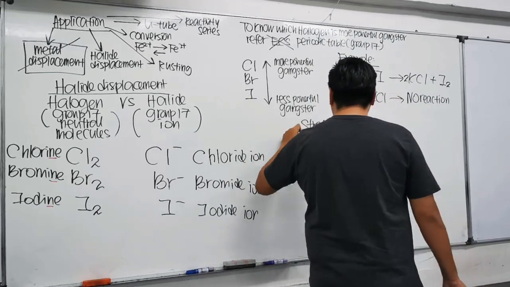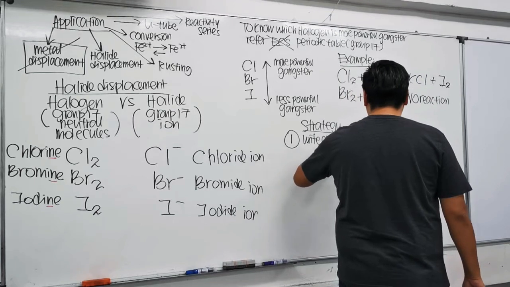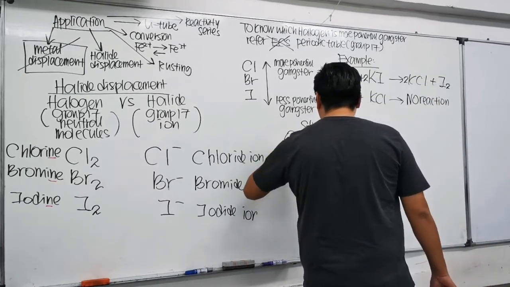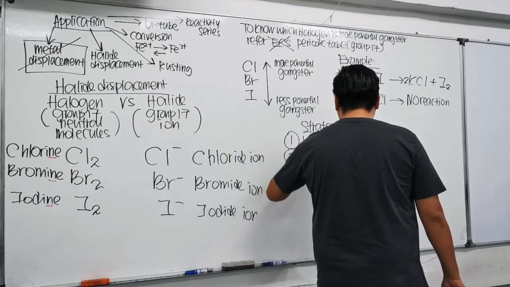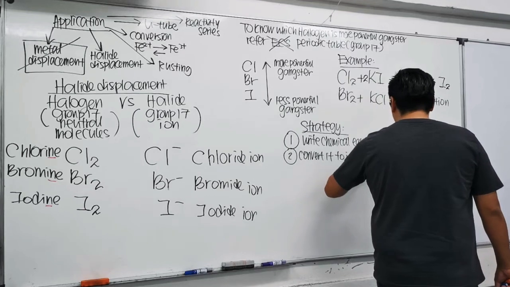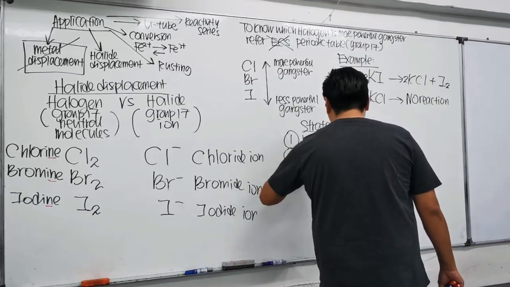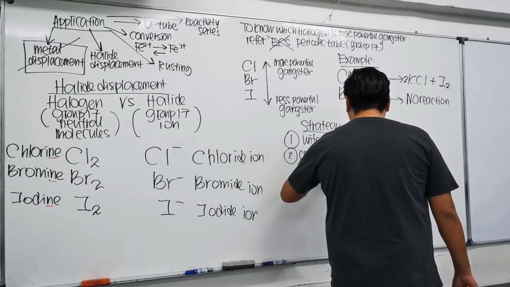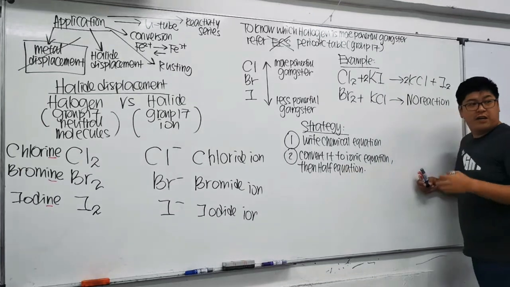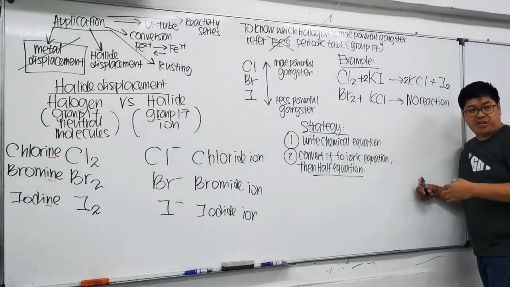In redox, first and foremost, always write a good chemical equation first. After writing a good chemical equation, please try to convert the chemical equation into an ionic equation. And after you get the ionic equation, we are not happy. We must go on to get the half equation. I mentioned last week, in this chapter, you must know how to get the half equation. Half equation is the king.